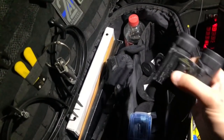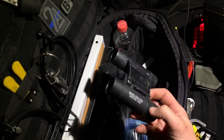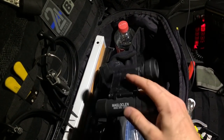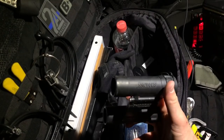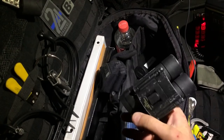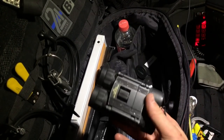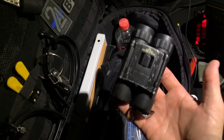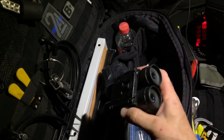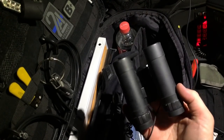I always have binoculars. This is great if you're sitting on a location or if you just need to get a closer view without, you know, taking your big white submarine up to a house or something like that if you need to be further away. These are nice, compact. It's always nice to have a little pair of binoculars in your gear bag. On a patrol function, you're not getting into surveillance and stakeouts and all that too much. So just something small and useful that'll help you out if you need it.